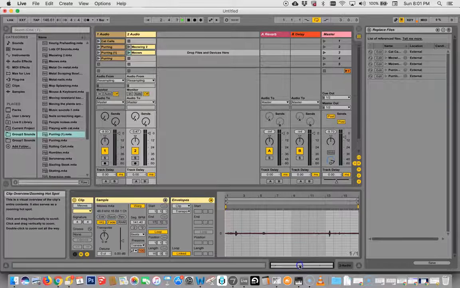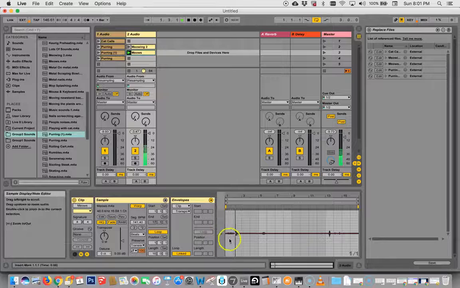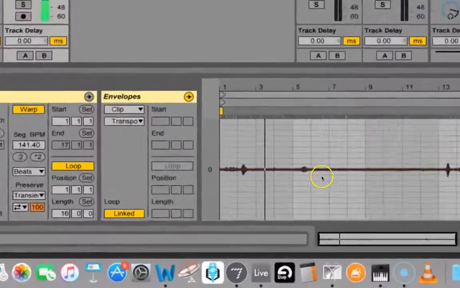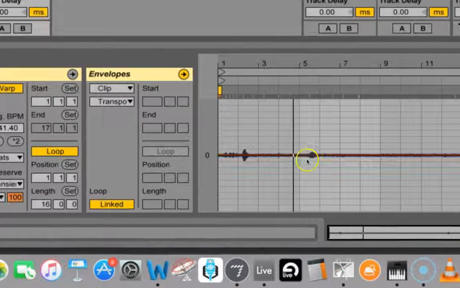But right here is the clip editor. So then you can see down here the meows, and they're kind of woefully far apart. But that is not something that you can edit while you're in session view.